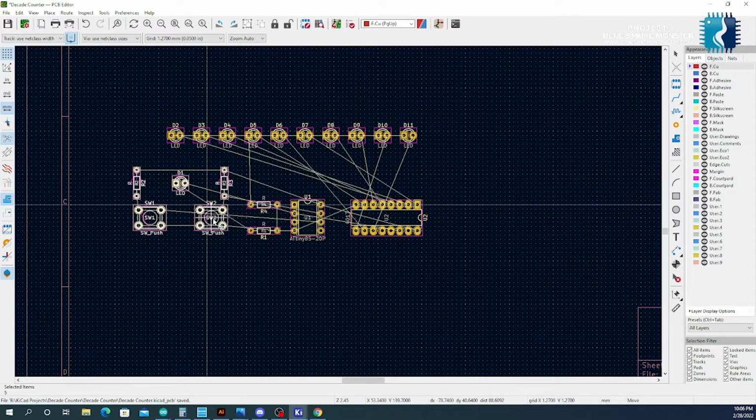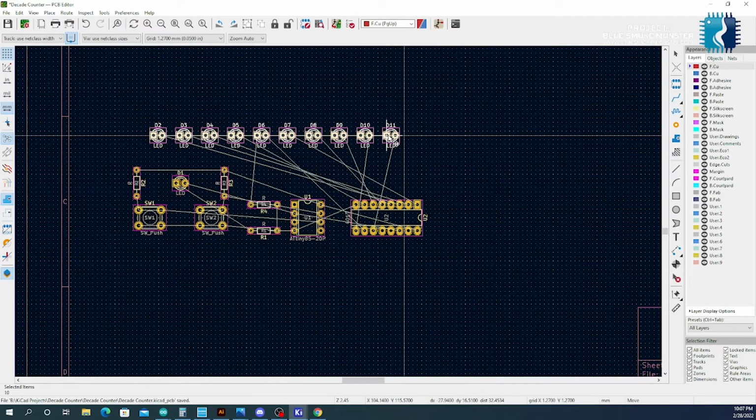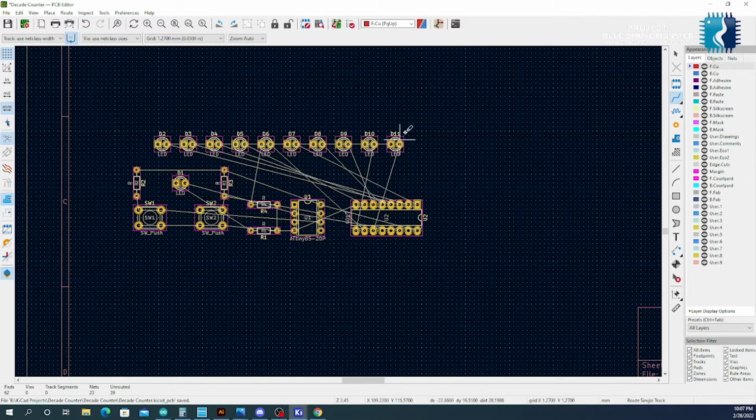All this tuning is really just to make the thing look pretty when it gets on a board. All right, cool. I like that. When you're doing a route, hit Control, and you'll see some that say 45 and 45 curved. Okay, I'll play with those. All right, and yeah, I like that.